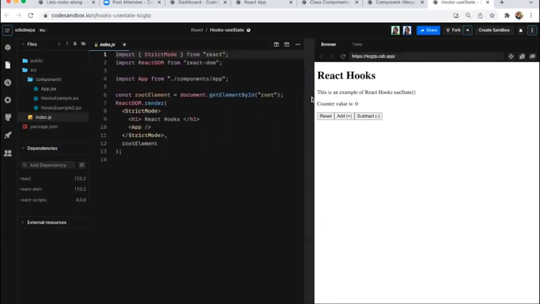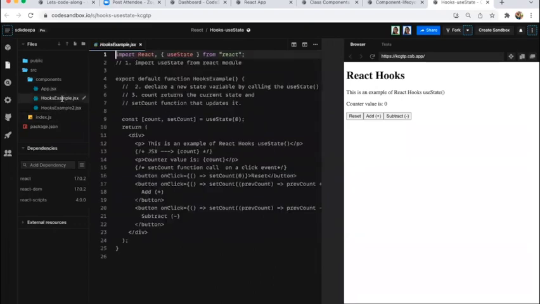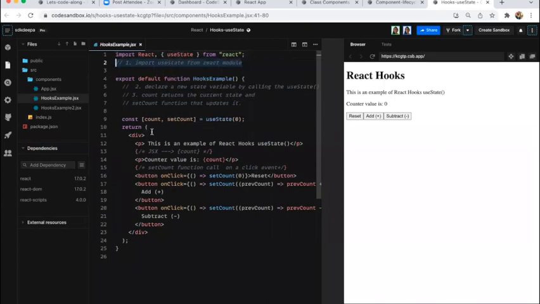So here, like I said, it adds state. First off, if you have to use useState, you need to import it along with React in your file. And here is where I've used useState inside my component. By default, the state is 0, which is displayed here. And useState returns two values here. One is count, a variable which updates whenever you make a click event. And setCount is a function that gets invoked whenever you do a button click.